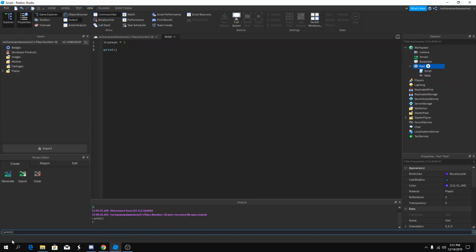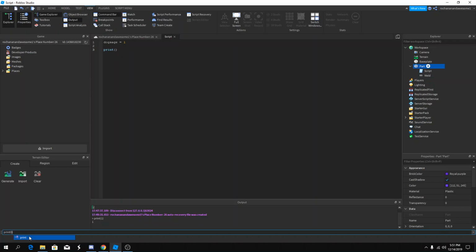If we want to print words, we have to use quotation marks. Because if I just type in dog's age is 1, it's thinking we're trying to call a variable, and it's going to say, wait a minute, there's no variable like this, especially when there are spaces.